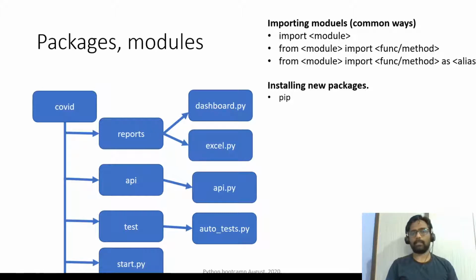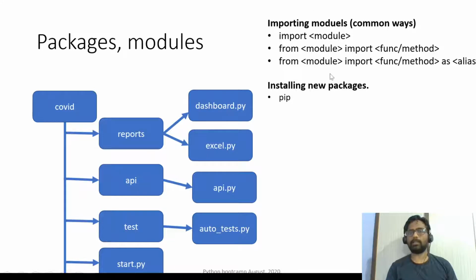Inside modules there can be functions, and all these things can be put together in a folder, and that folder we call a package. So how does Python recognize packages? It has an init file. It could be empty, or it can have some instructions. So __init__.py tells Python that this is a Python package. So that is about packages and modules briefly.